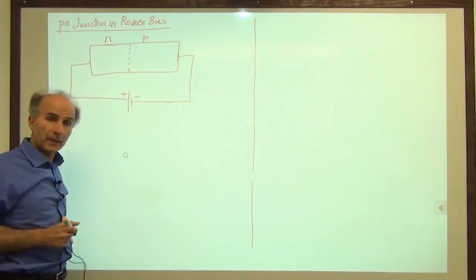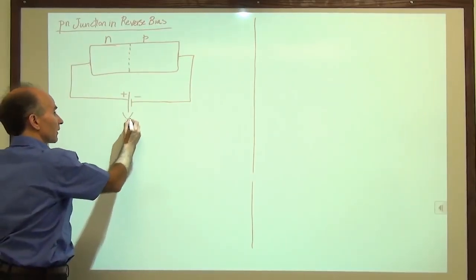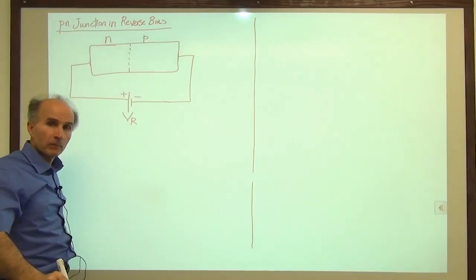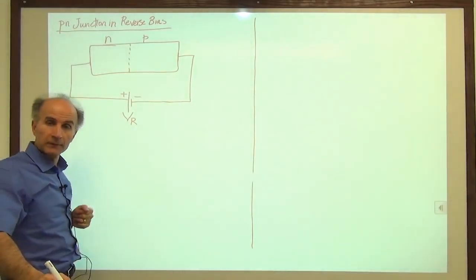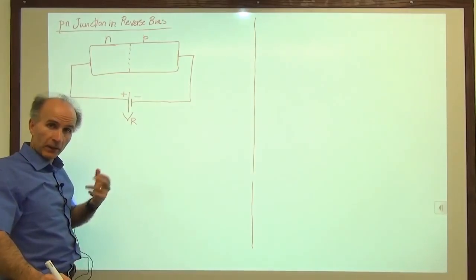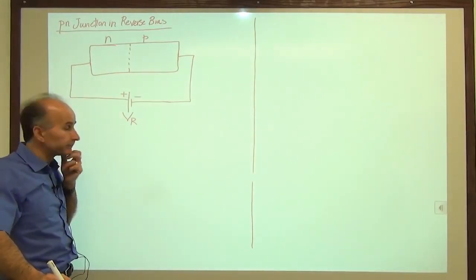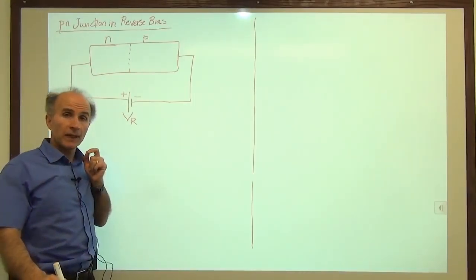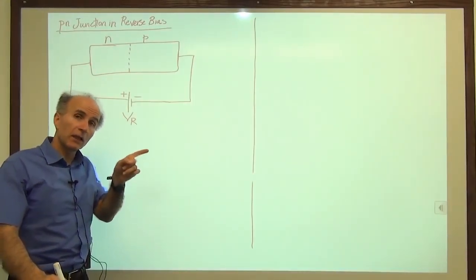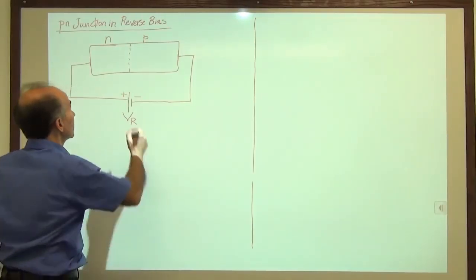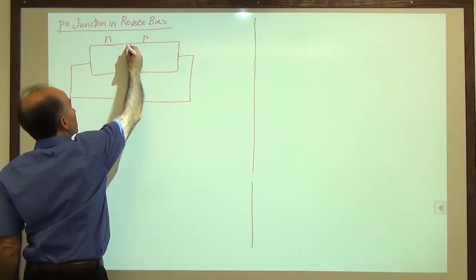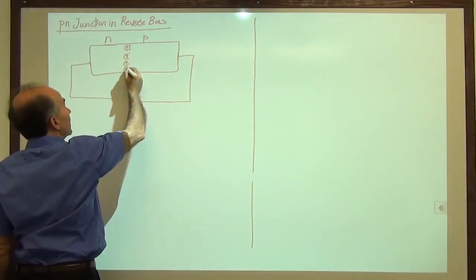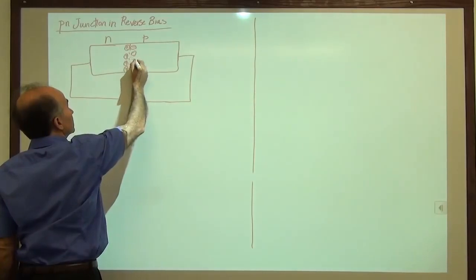Okay, so what exactly happens when we apply this voltage? Let's call it VR, reverse bias voltage. All right, so we applied, let's say, 1 volt in reverse bias to the p-n junction, and we would like to see what happens. Okay, well, let me draw the depletion region that we had in the equilibrium condition first. So, in the equilibrium condition, we had some positive ions here and some negative ions here.